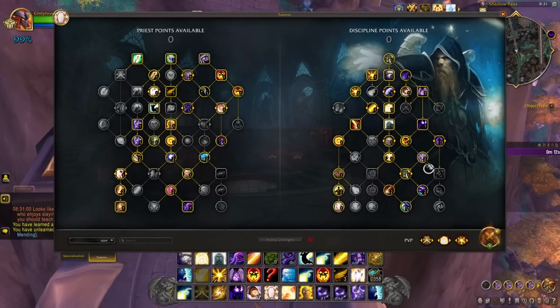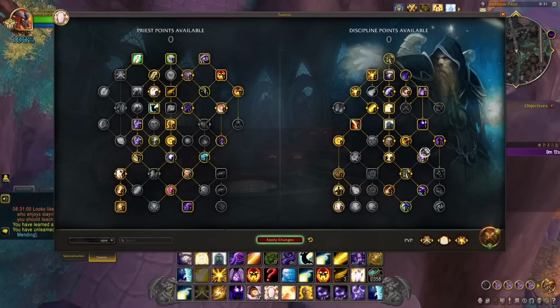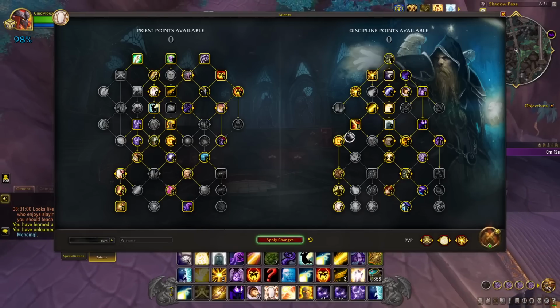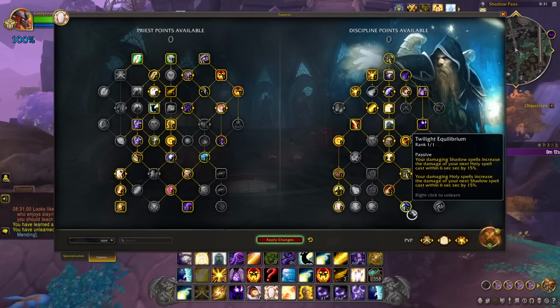Well, you're kind of already Shadow Cove. This point is arguable, like if you want more Shadow Word Pain damage or more Atonement healing. Honestly, I'm not really 100% sure which one is better. You can kind of make that decision, I guess, but yeah. So I would say this is a more standard build, which gives you damage.